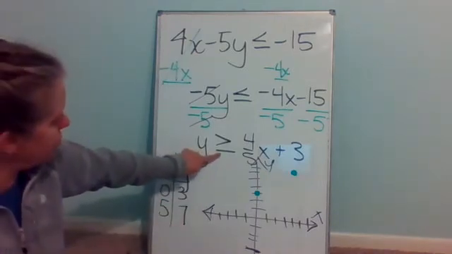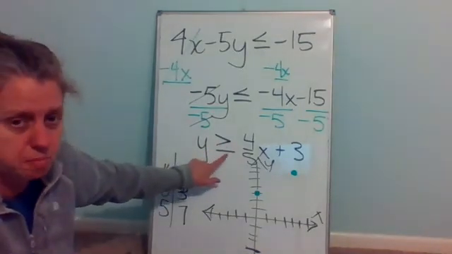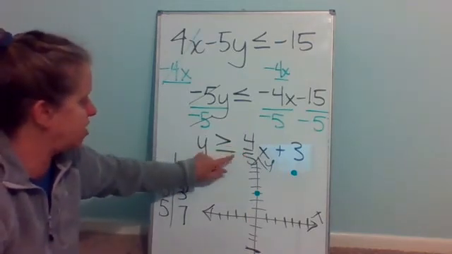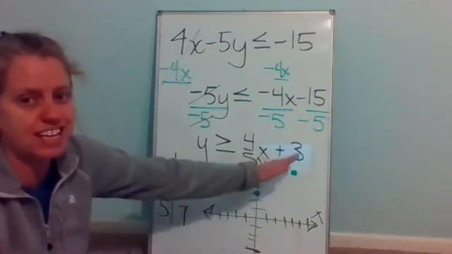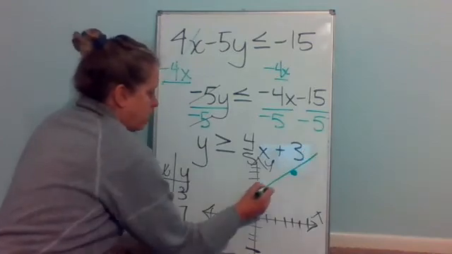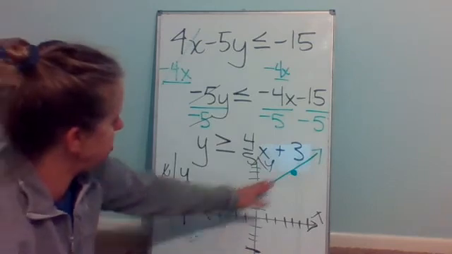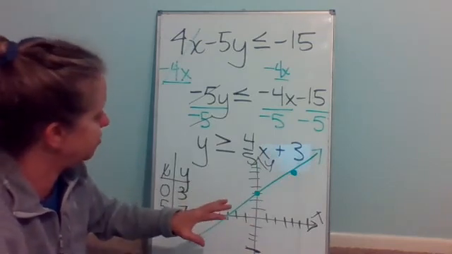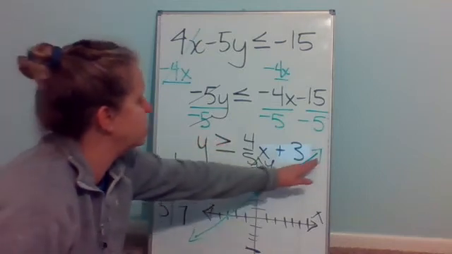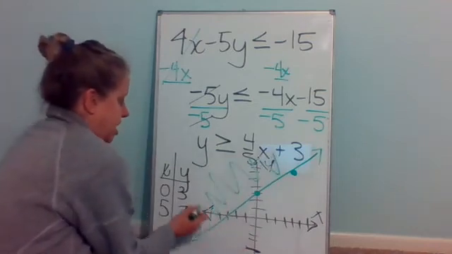Which is actually what we want in this situation, because if it has the equal to bar, that means to use a solid line. If it didn't, if it just said greater than without the equal to, then you would use the dashed line. Okay, but again, since it has the equal to bar, we do want it solid. Then after we choose that we want it solid, then we have to decide which side we're going to shade it. So this says y, where are the y values greater than this line? And greater than always means above the line.